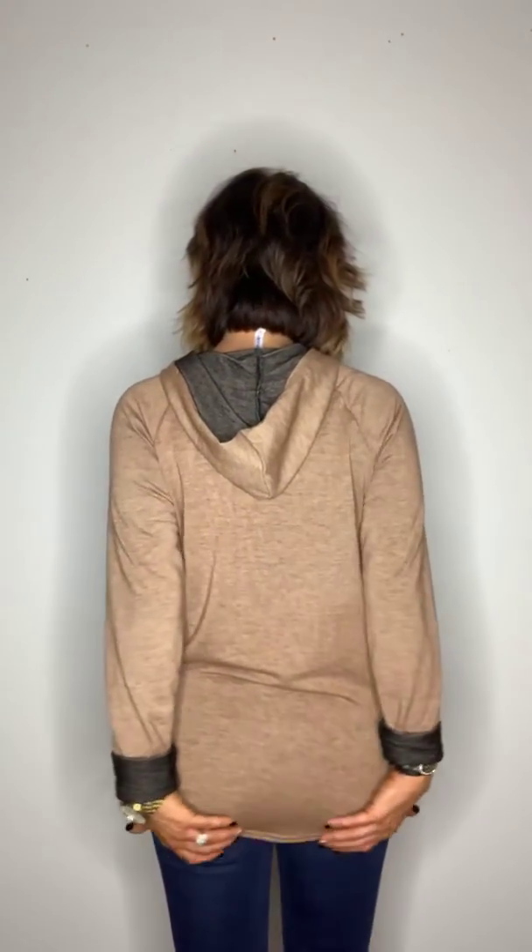I have on a small and it does cover the front and it also covers the back area. Now if I wanted to wear this with a pair of leggings I would probably go up to a medium, but I'm not — this is just perfect for jeans. I have the sleeves cuffed up because they match my boots, but you can definitely roll them down.